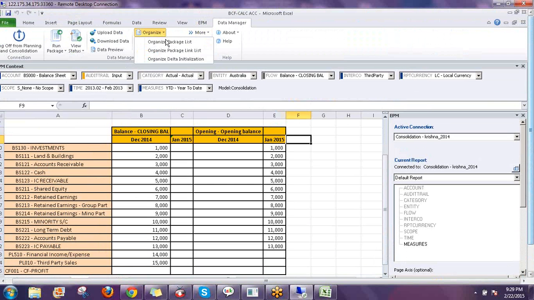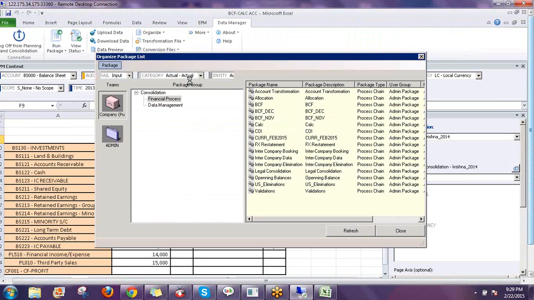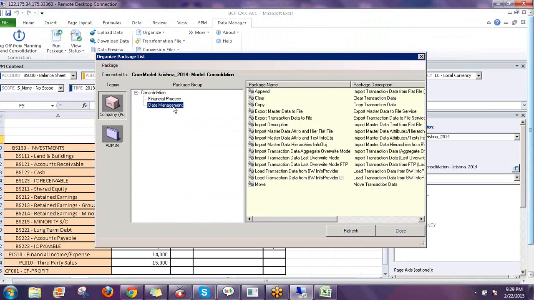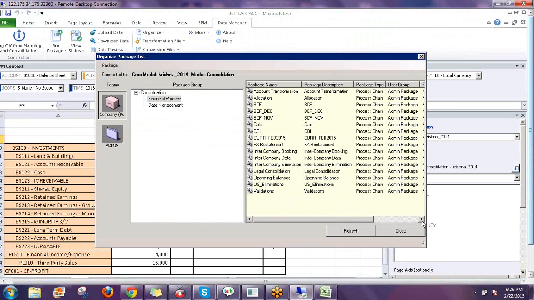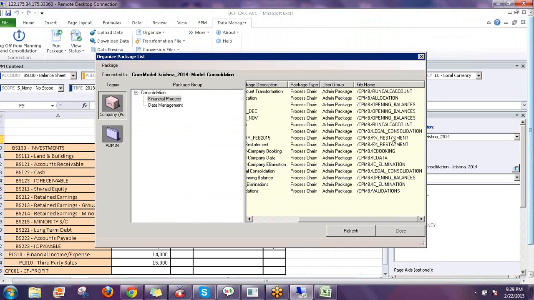Data manager, organize package list, data manager. I am not going to repeat the same thing like add package, copy the package. All those things are similar. For the package name, you can see here, this is called run calc account.